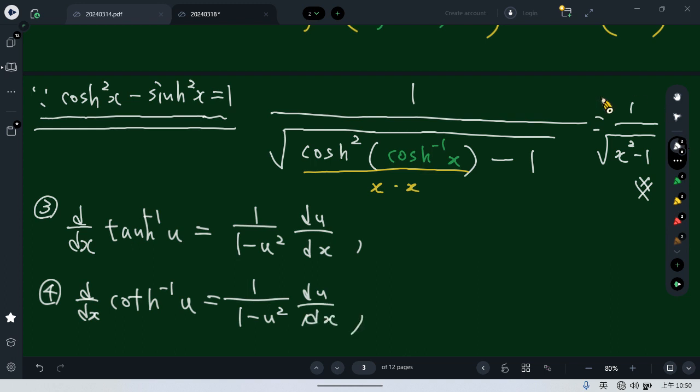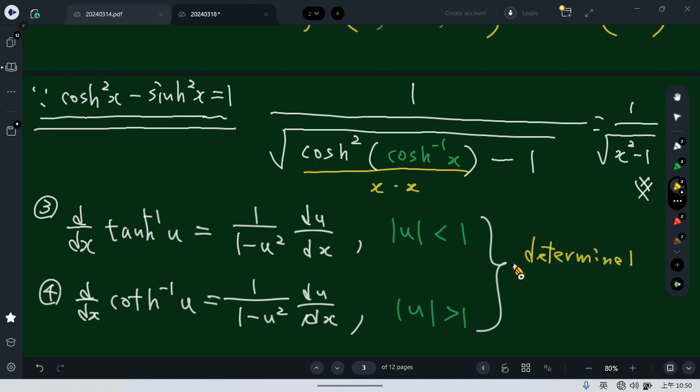You will notice that actually these two ones are exactly the same, right? But how to differentiate, how to separate these two parts? One's domain is this one, and the other's domain is this one. It is based on the absolute value. So this part will be determined by its absolute value.